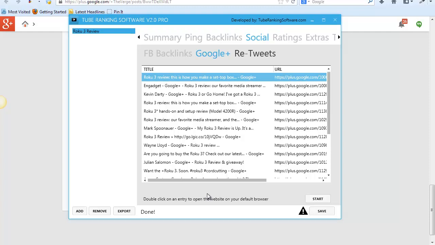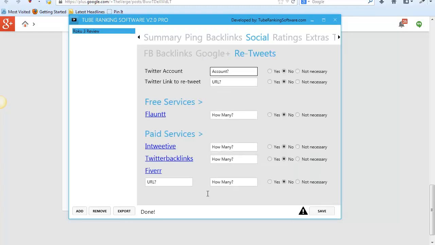One more thing here, retweets. You need a Twitter account, so put your Twitter account here as a reference, your Twitter link to retweet. When you go to Twitter, you need to get your Twitter link or whatever you are tweeting in your account, and then there are some services here that will retweet your tweet, as it sounds.